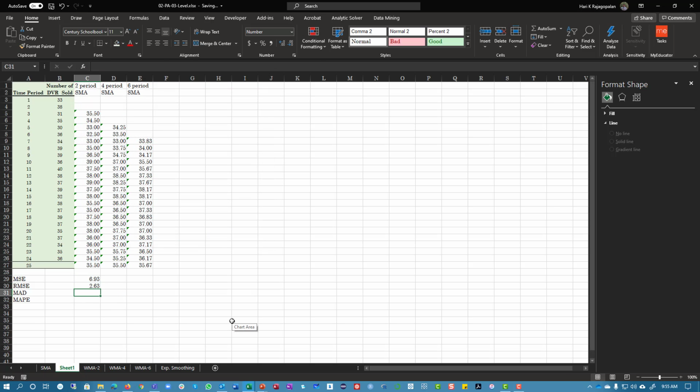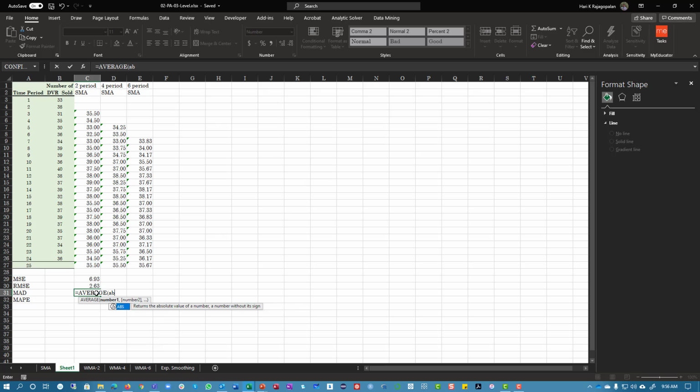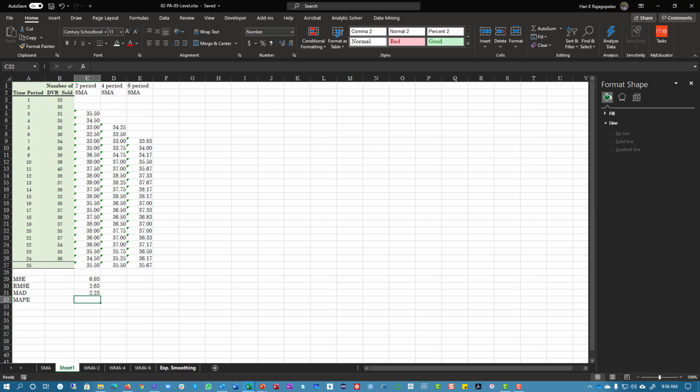Your MAD would be, and if we remember the formulas, this would be the average of the absolute difference. Again, here this would be an F4 value with both dollars everywhere, minus this. Then you close the second bracket. This is your MAD.